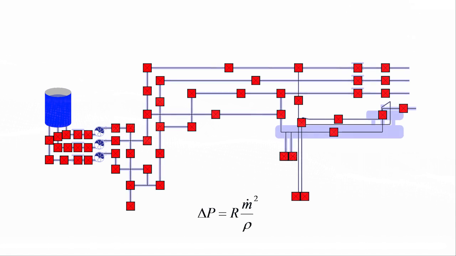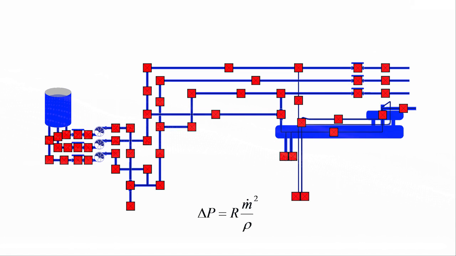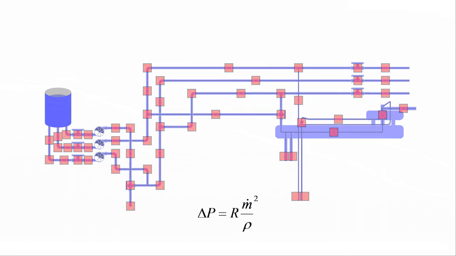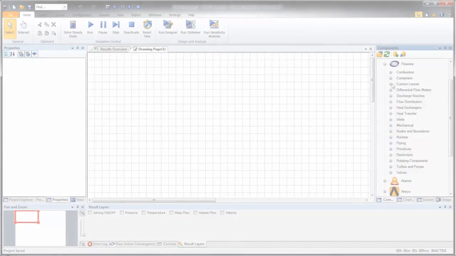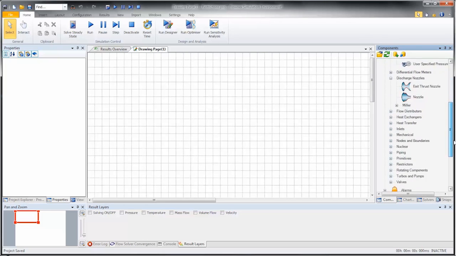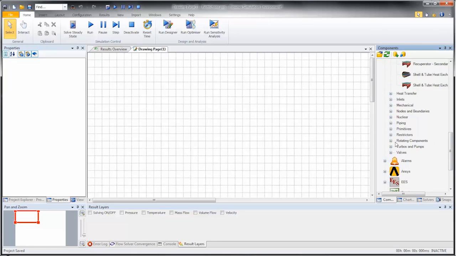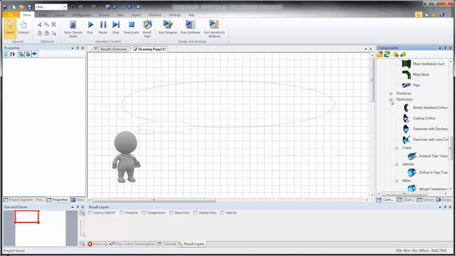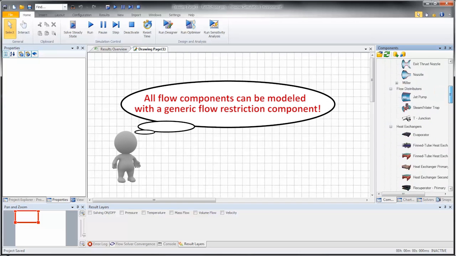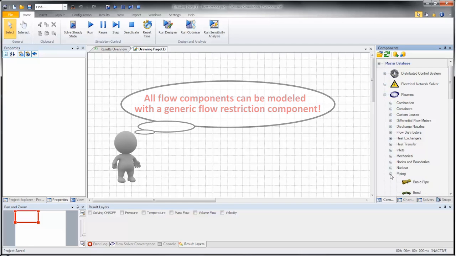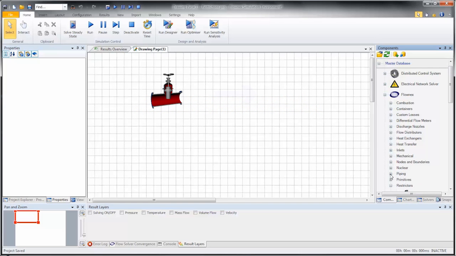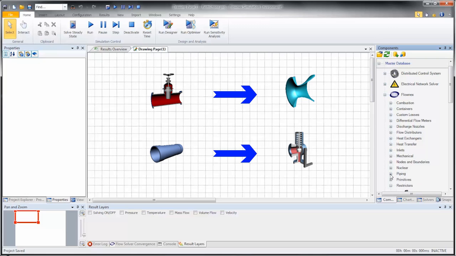But that would have been quite boring and might even get confusing as to which is which on the plant. So, we've created a whole spread of different flow restriction components in Flownex, each with their own relevant inputs. But always remember that they are all doing exactly the same thing in theory. So you can model an actual valve with some restrictor component, or even an actual pipe using a valve with a quadratic pressure flow characteristic. Got that? So let's quickly go through some of them.